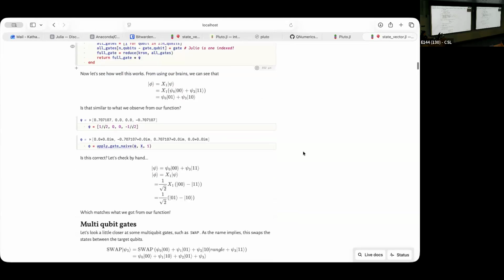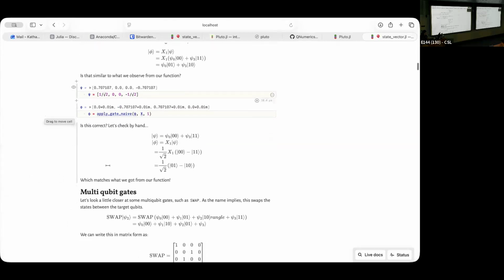And so we can quickly test that this works. We can write out by hand for a simple 2-qubit system what the result of applying x to this input state is. Remembering that we're applying x to qubit 1, so we're going to flip qubit 1 here. So psi 0 now matches 0, 1, and psi 3 matches 1, 0, because we said that the 1th qubit, or the first qubit, is the one to the right. Then you can check the result of applying this to your function by putting it into my apply gate naive. And you see that, in fact, you get the correct result if you work it out by hand.